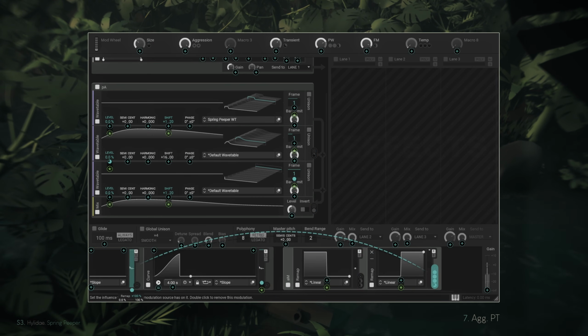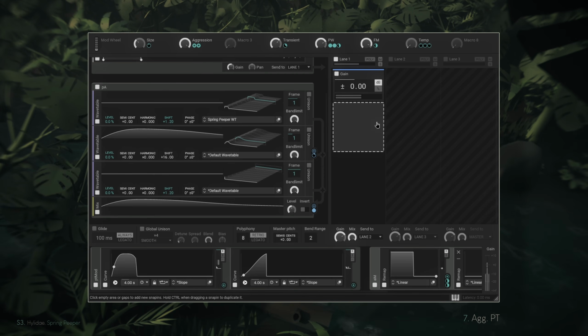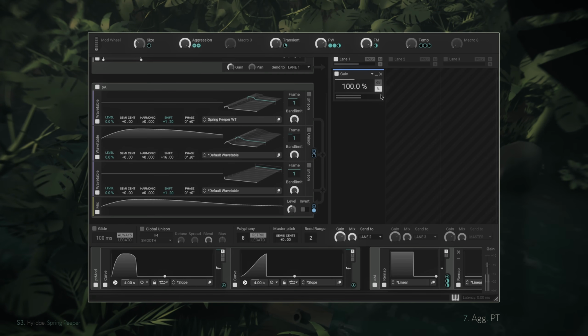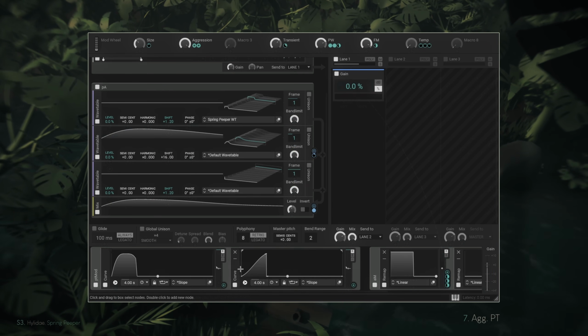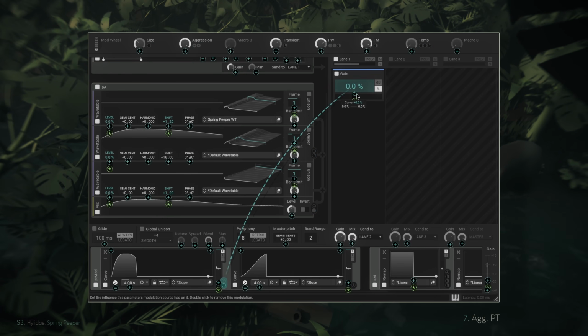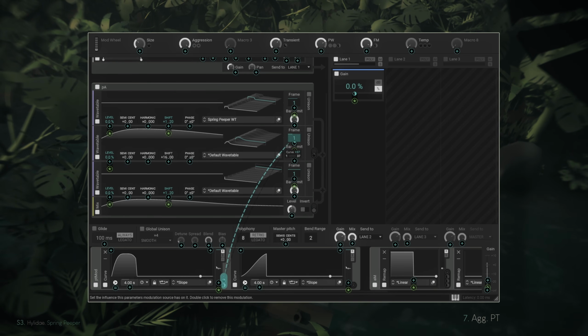remap. Now, put a gain effect in lane 1 and switch it to the percentage mode. Set it to 0% and modulate the gain percentage using the advertisement remap by 50%. Next, let's also modulate the gain percentage by 50% using the amplitude curve modulator. We can now also modulate the frame value on the trill wavetable using the amplitude curve modulator.